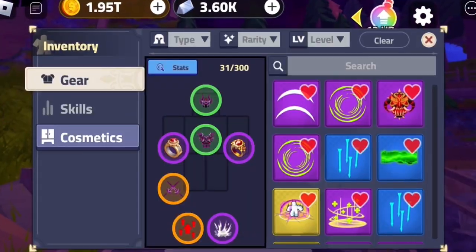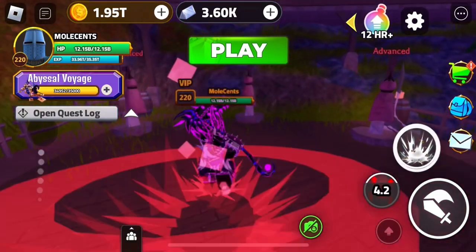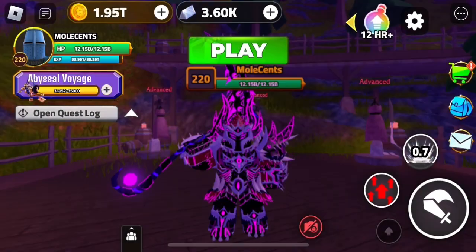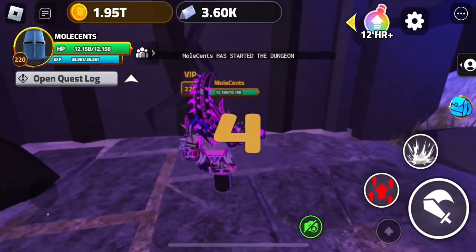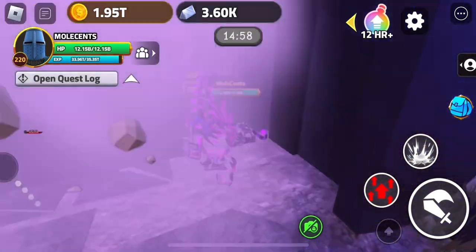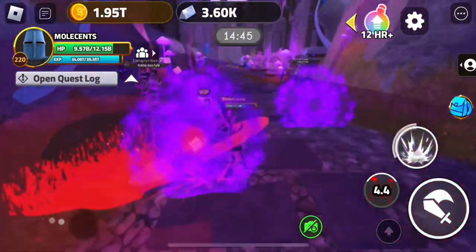This is actually one of the nightmare spells, so you need a 215 level requirement. The dummies here don't actually work, because Voldex ruined it, so we're going to have to go into a game of Abyssal Void. Okay, so I'm in a game of Abyssal Void. This is just a regular run. I'm just going to test the spells, because the dummies don't work. It is actually insane mode, but I'm currently just testing the abilities.